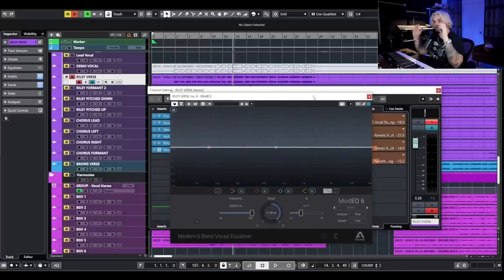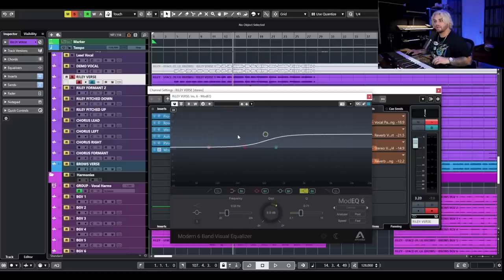As a side note, I didn't realize for a long time that for the Apogee plugins, you do not have to have an Apogee interface, which they're great interfaces if you have one. But I'm UAD. You do not have to have an Apogee interface to use their plugins, and they have some really solid stuff. So I highly recommend that. Go check that out after this video. Just a quick little aside and kind of a PSA, because I feel like not a lot of people know that. But let's do some crazy compression, right?